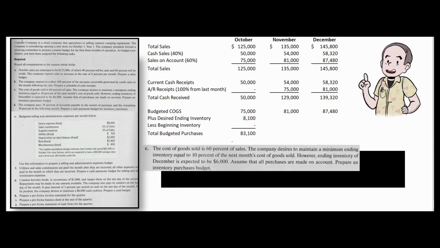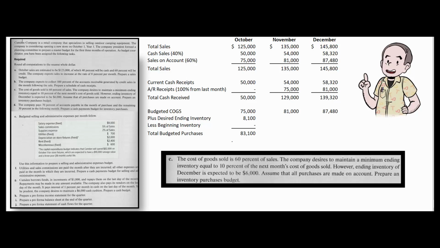Okay, let's talk about an inventory purchases budget. If we were making things, this would be our production budget. And the pattern is we have to have enough stuff, we have to have enough inventory to cover this period's sales, but we also want to have a little cushion, a little extra inventory at the end. But we don't have to buy the inventory. We don't have to make the stuff that was in beginning inventory. And the ending inventory in October is the beginning inventory in November. The ending inventory in November is the beginning inventory in December.